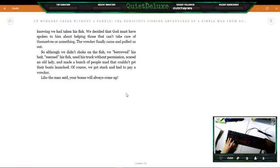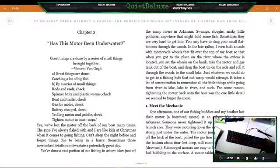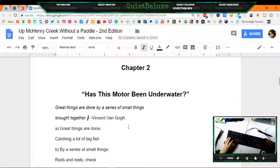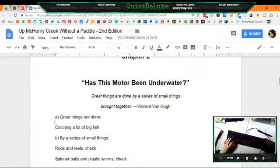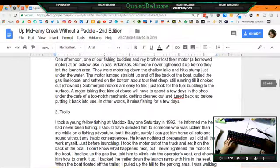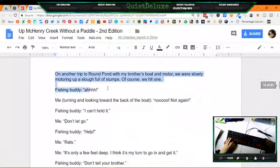Let's see how they handle this quote. Do they center that as well? Yes, and so we will too. All right, so here we're going to go with our 1.15 spacing.